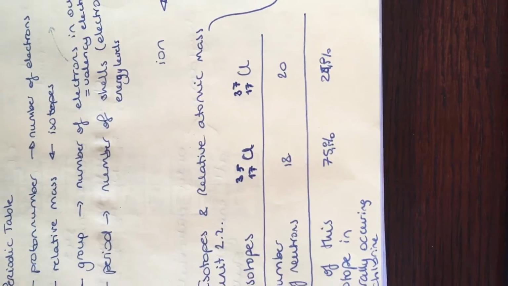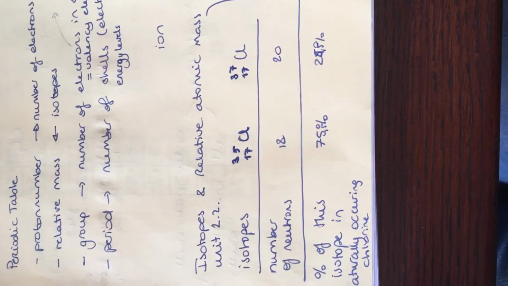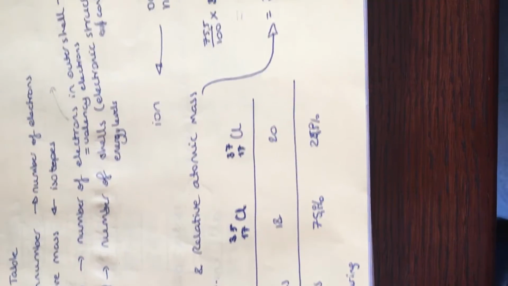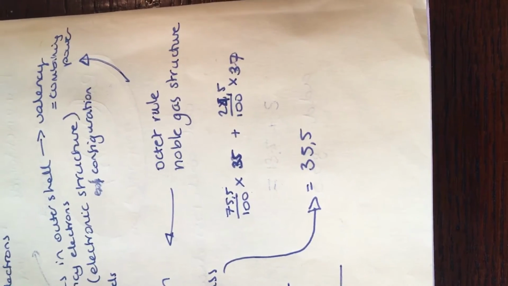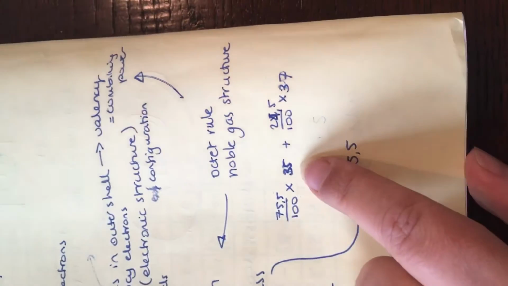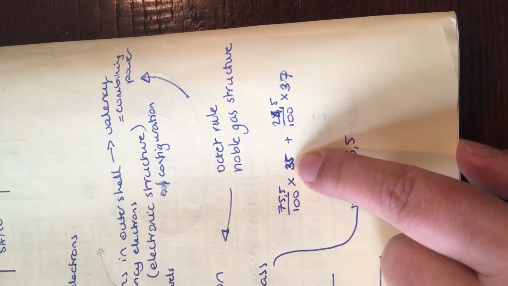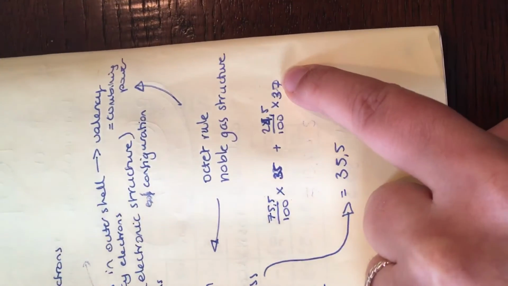In nature, one finds, for the biggest part, chlorine 35, and for a smaller part, about a quarter, chlorine 37. So I've copied that information into this table, and then we can use this information in a calculation of the relative mass. So the masses of these two are respectively 35 and 37.